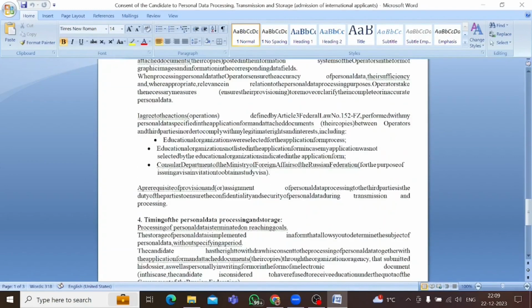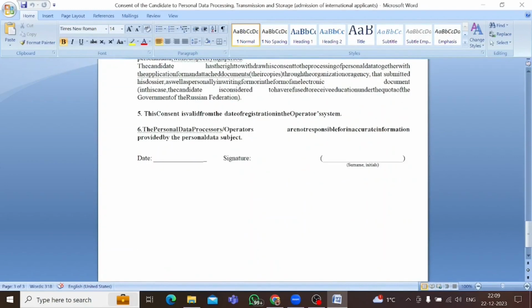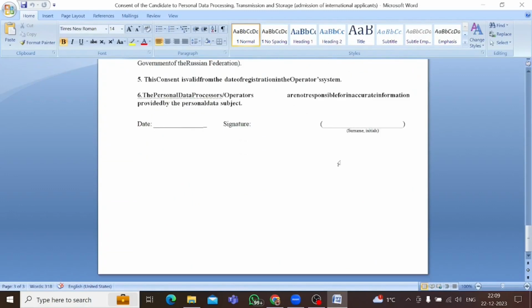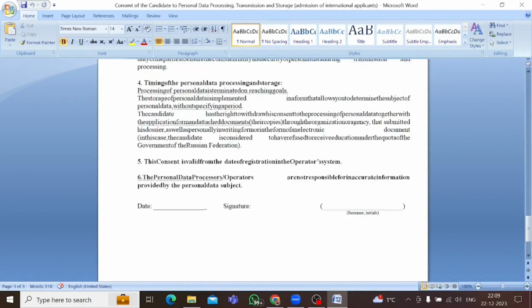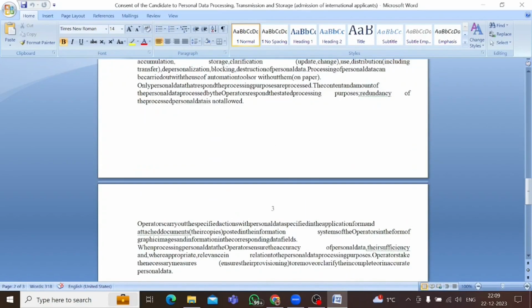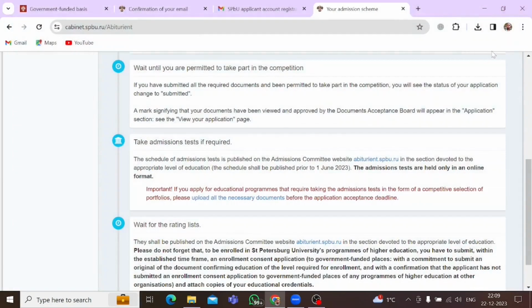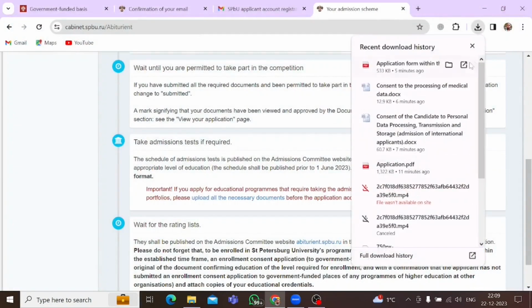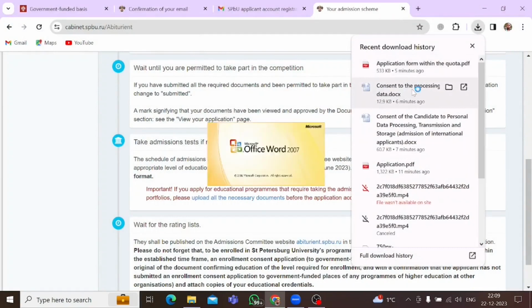Come right down and then put in your date, signature, and name. That is complete. You print it, or you've printed it already, so you fill it with a pen and then you scan it and upload it again as I showed you earlier. Coming again to the next, processing of personal data.